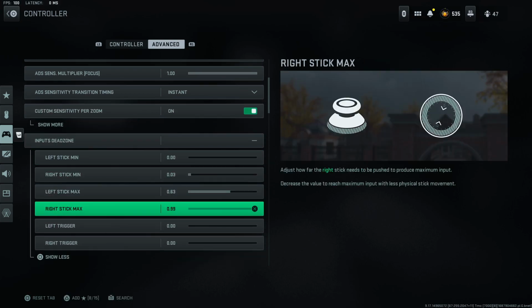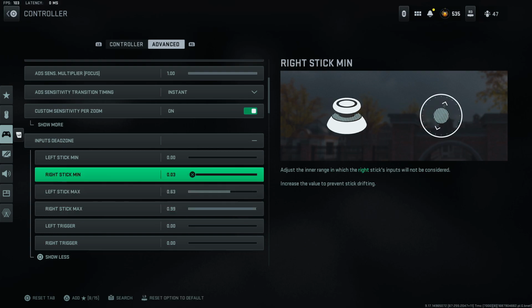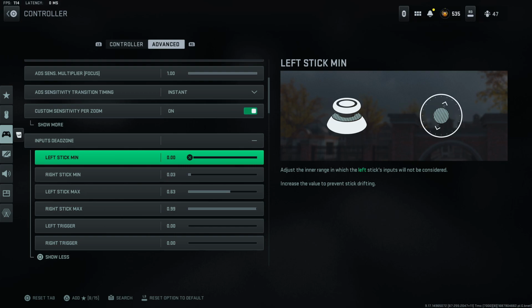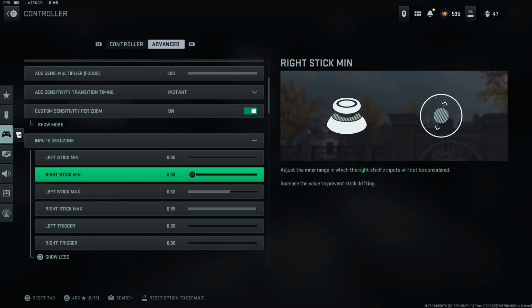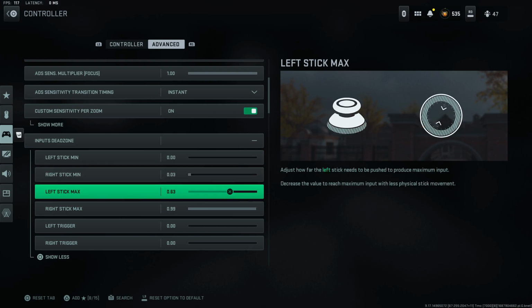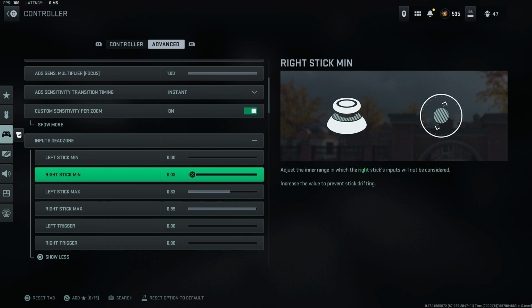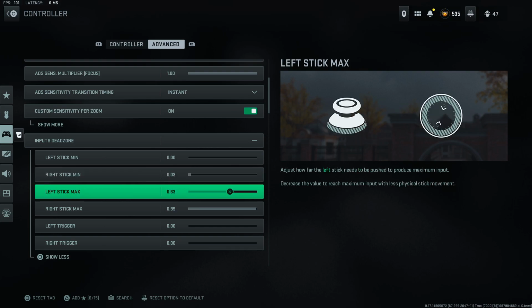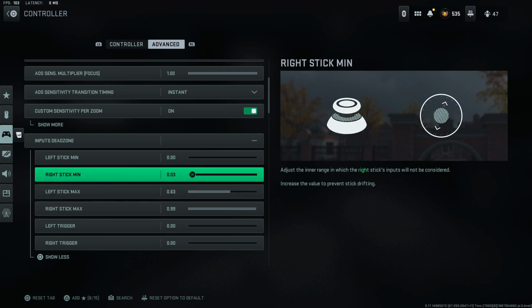And here we go for the dead zones. So it's gonna look kind of weird, but for right stick max, have this at 0.99. And then left stick min, have this on 0. And then the two you need to tweak is your right stick min and the left stick max. So I will definitely recommend having this on 0 for right stick. Put it all the way to 0, and then once you have stick drift, just bump it up by 0.01 like this. And just keep bumping it up all the way until it stops moving. Same thing for your left stick. And make sure specifically the left stick max that you change and the right stick min.